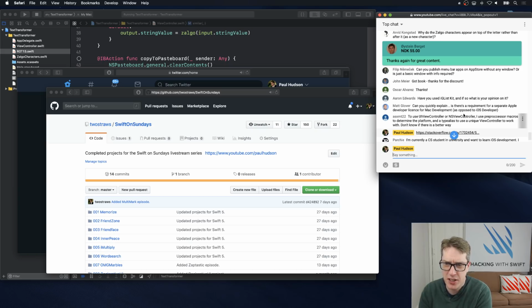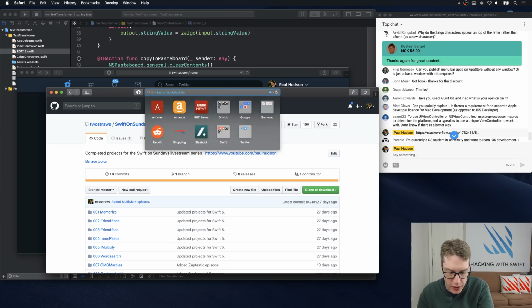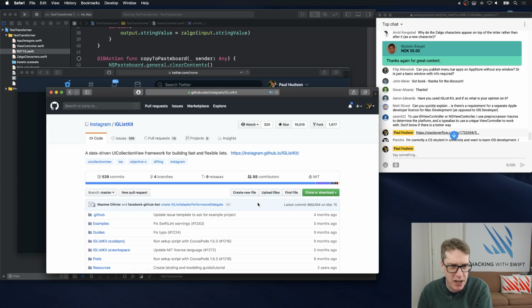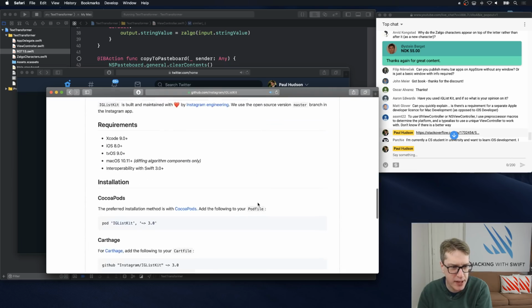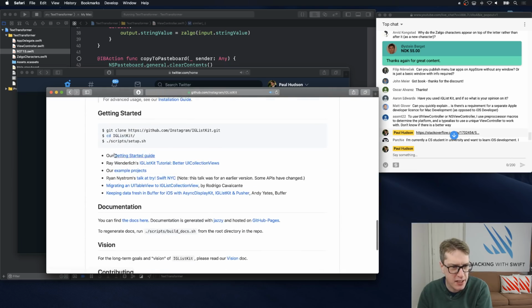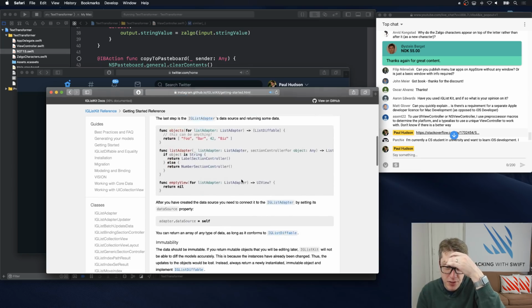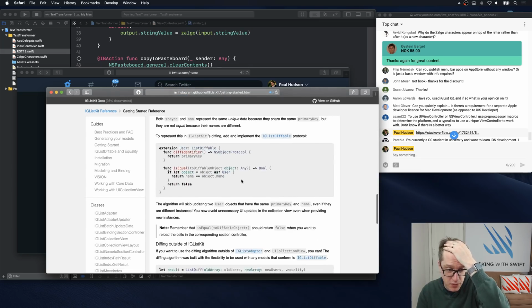Aaron Edwards, have I used IGListKit and what's my opinion on it? The only opinion I have on it, and it's a really small one, let's look it up on GitHub. They used to say, and it really wound me up, that they disable preloading for collection views across the board.